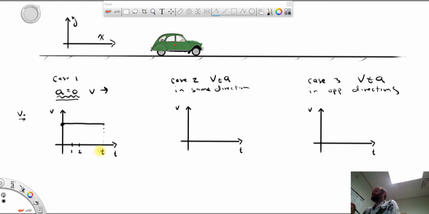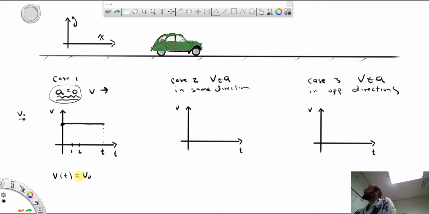Now, the point of this video was how to find the velocity functions. I'm going to make a separate video on how to find the position functions, but in this example here, the velocity is not changing. So the v of t is whatever v sub o is. And that's it. It's a positive number. In this case, the velocity is to the right and we have right positive. If the car were moving to the left, like the driver had it in reverse, but again, still 0 acceleration, this would be some negative number. This would be down here, something like that. So there's our velocity function, and in this example, it's just a constant function, whatever this numerical value is.